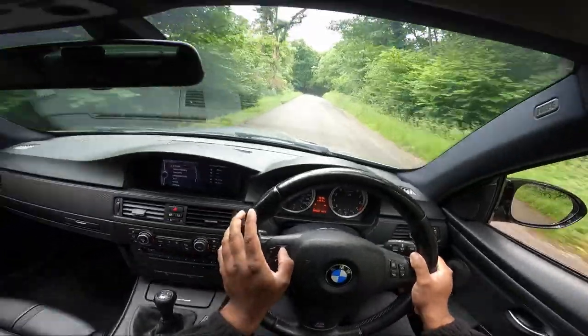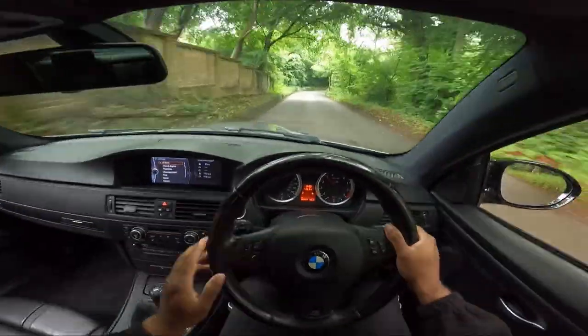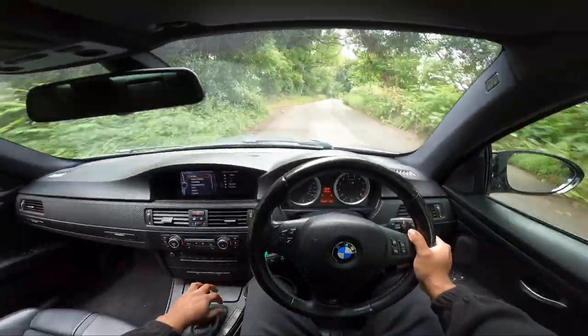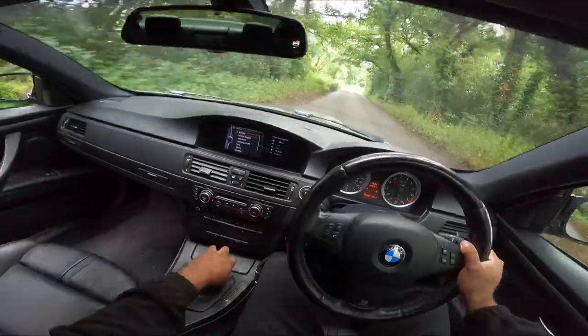Back in the day, they used to be like, yeah, man, these cars are proper dangerous, but they are nothing compared to like an M3 or an M4, you know, like the F80 series. These cars don't spin up, man. It's only in really wet conditions where you'd have to be really careful. On top of it being a high performance car, you can daily drive it. That is a selling point, should I say, with the M3, man.